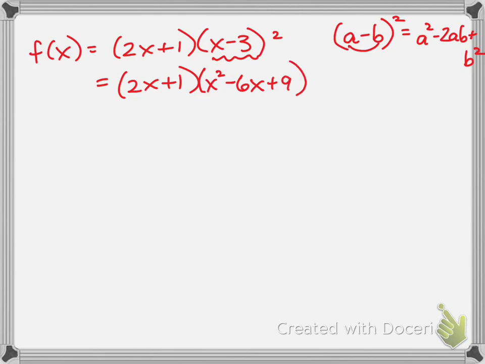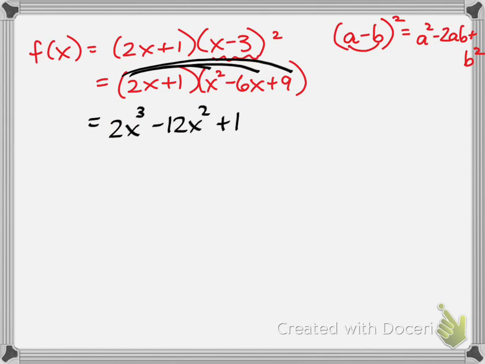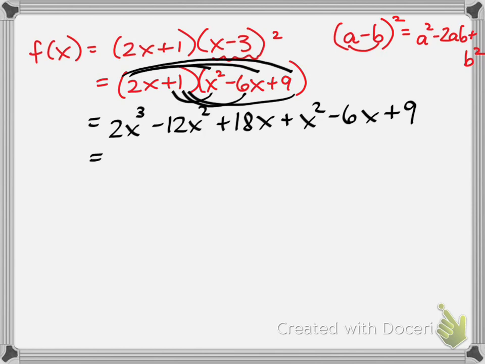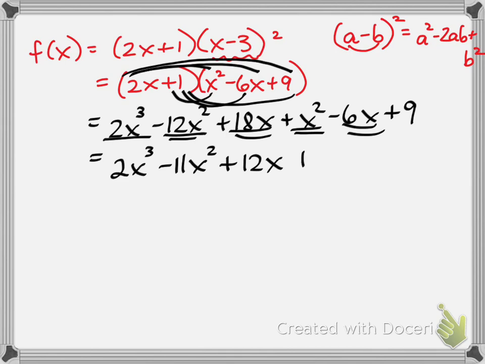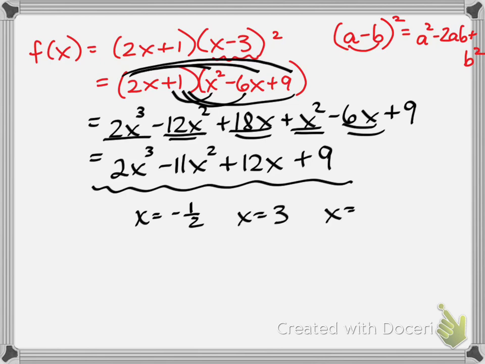And then the last step is we have to multiply all this out. So it's a ton of distributing. So it's distribute, distribute, distribute. And then it's distribute, distribute, distribute. Then lastly, you're going to look for your common like terms. That's the only 2x to the third. We've got an x squared term here. You've got an x term here. And one constant term. So this is the polynomial function that had those original zeros of x equals negative a half, x equals 3, and x equals 3.